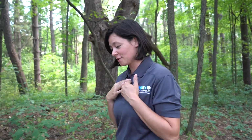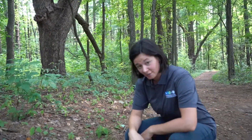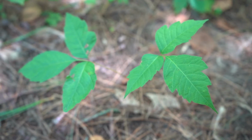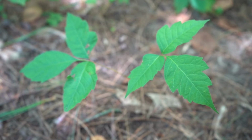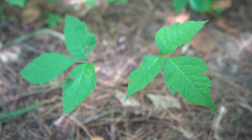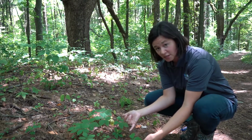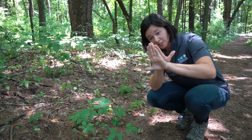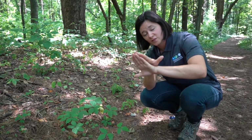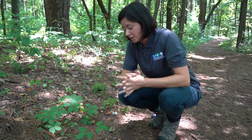Alright, so here we have one of my least favorite things in the woods, but it's also something we can admire because of how tenacious it is. Here we have poison ivy, and a really great way to identify this plant, well, first off, it has 3 leaves, but there are a lot of other plants in the woods that have 3 leaves as well. A good way to identify this is we can see that it has these lobes here. It's got 2 lobes here and a lobe on each side of these leaves. A really good way to remember this is for the middle leaf, if you put your hands together like this, you've got 2 lobes on each side. And then when you take your hands off like this, then you've got your other 2 leaves with a lobe on each side this way. That's how I always remember it.